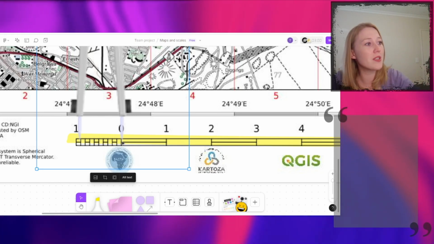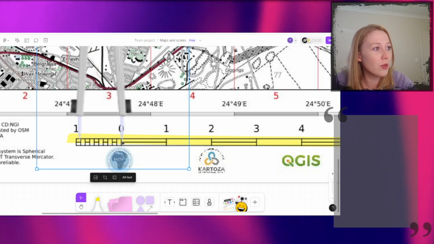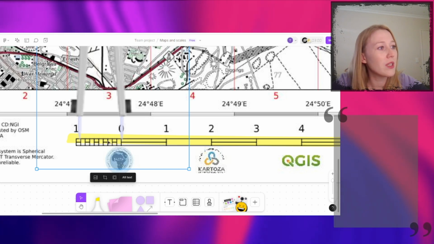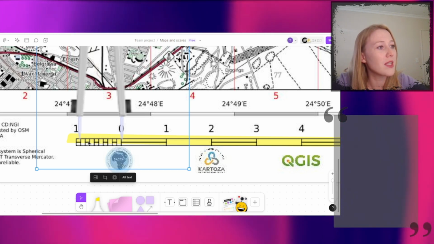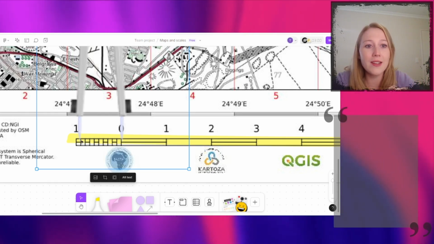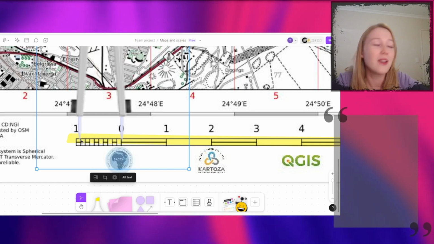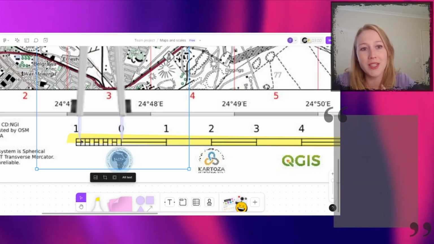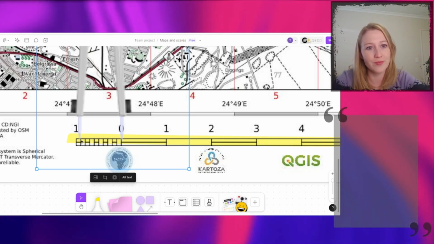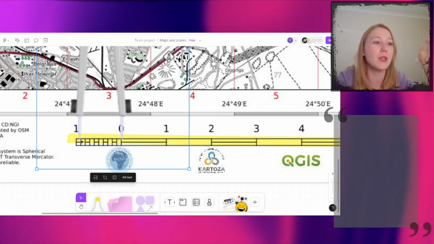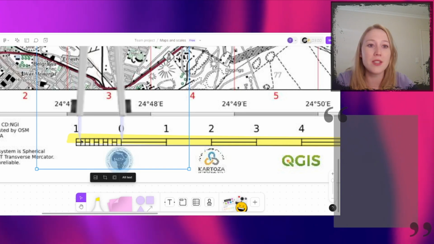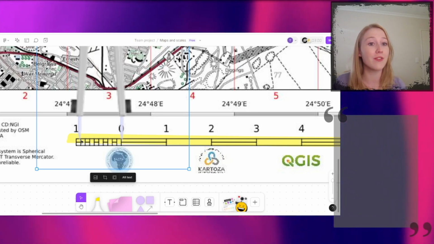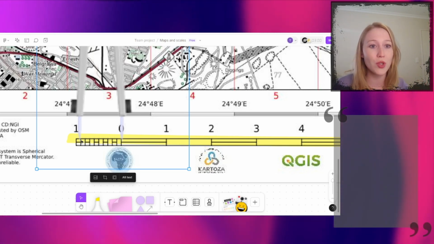And if we count now, what is the distance between the 0, so the one pointer to the other pointer? 1, 2, 3, 4, 5, 6, 7, 8, 9. So there's 9 little blocks between the 2 pointers. That means that that race course that we measured is 900 meters long, well, lengthwise. So that is what these things can be used for. They can be very helpful, especially if the distance that you're measuring is smaller than the actual scale. If it's longer than the scale, we need to use the ruler.